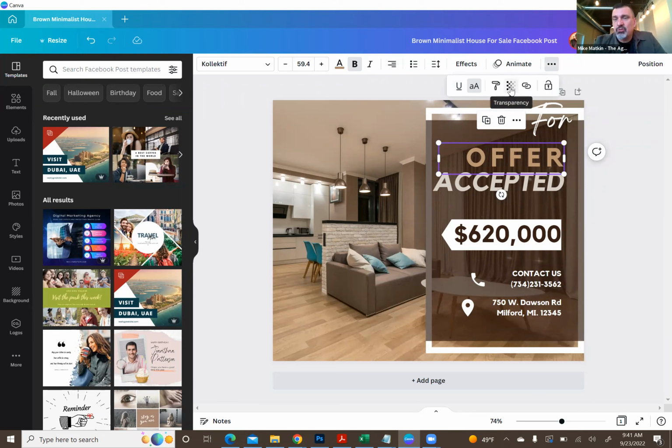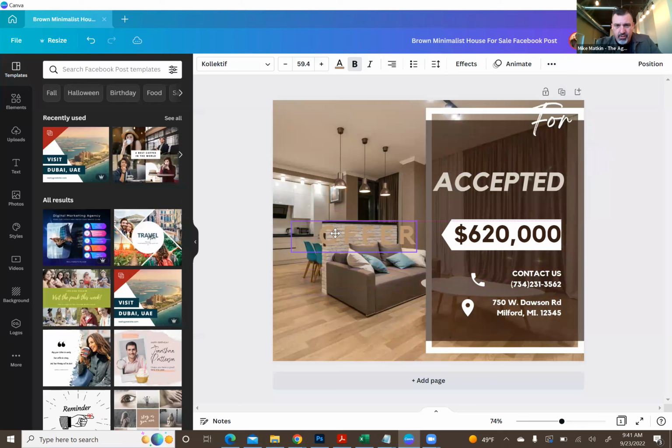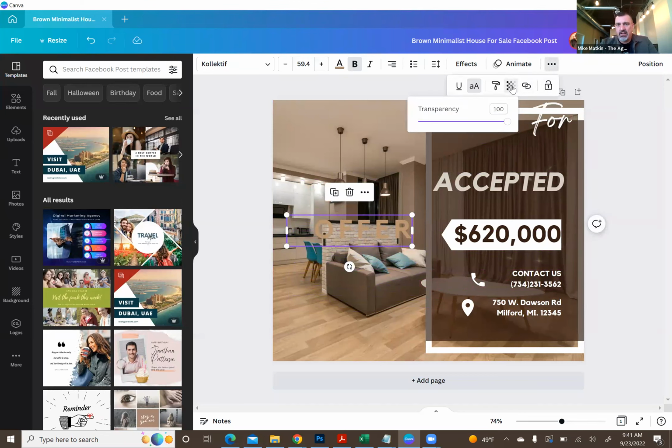So this right here, transparency. Do you guys know what transparency is? If it's 100%, it's fully there, like you can't see through it. It's a solid image. As you bring down the transparency, it starts to fade a little bit. Prime example, I'll bring offer right out here in front. When I go to transparency and click on it, it's at 100, but as you start to go down, you see how it starts to fade and you see behind it. So say you want it to be subtle, you do that.